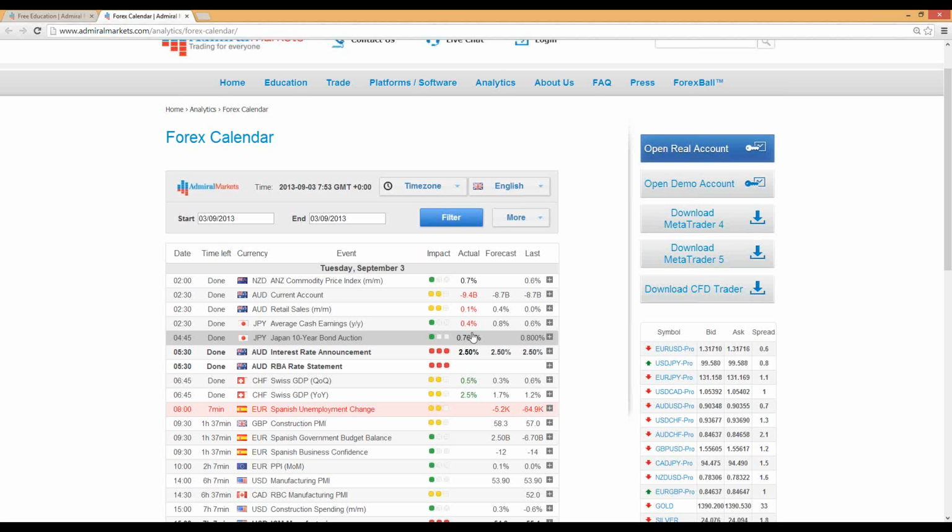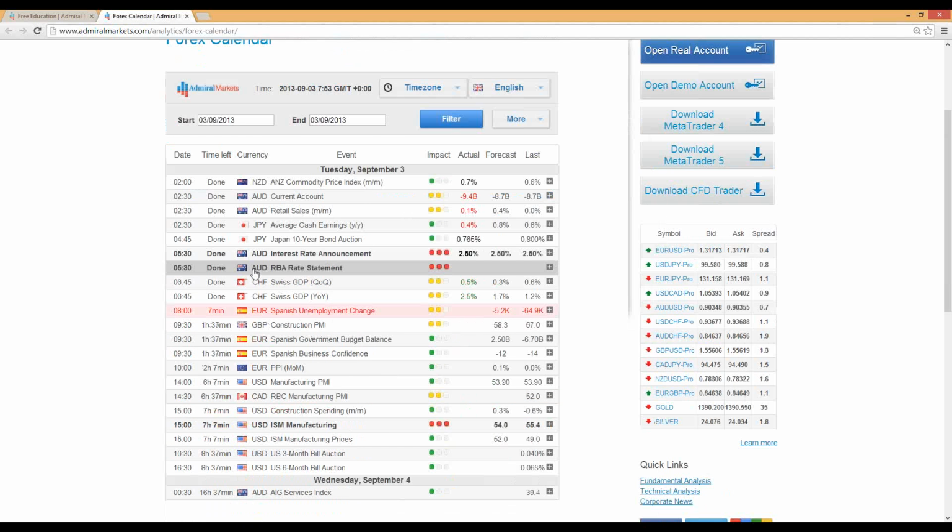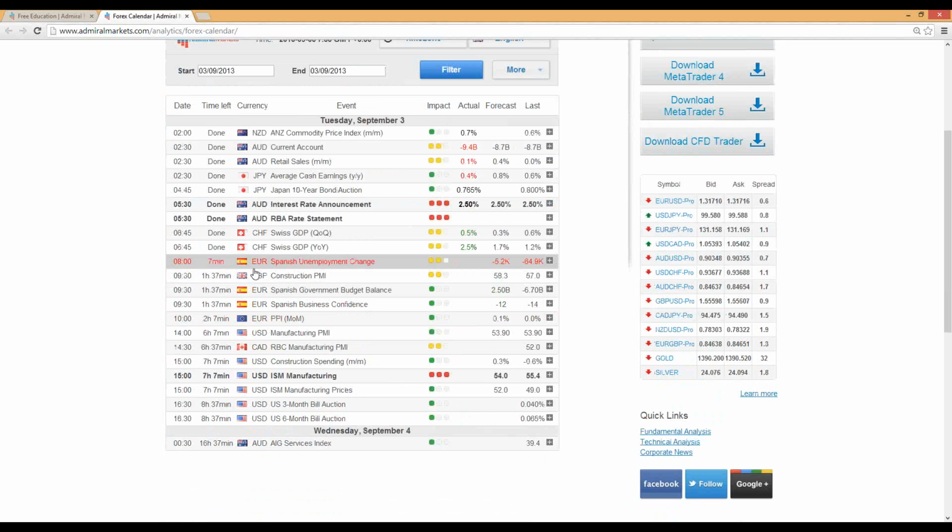Absolutely true. So if we look at the calendar today, we had an interest rate decision on the Aussie that has sent the Aussie to the upside so far, with a pretty good movement. Rates stayed the same, not surprisingly, with I believe elections in Australia this upcoming weekend. So no decrease there. We have USD manufacturing later today, but more importantly tomorrow we have the CAD interest rate, on Thursday we have the Euro and Pound interest rates, and on Friday we have NFP. So it's a heavy first week, that's for sure.